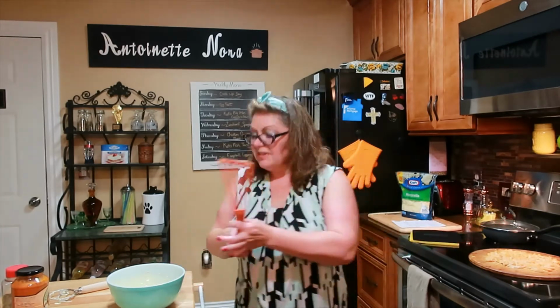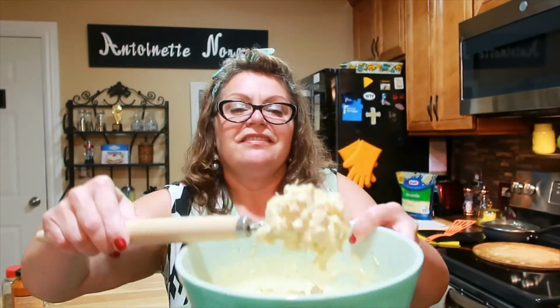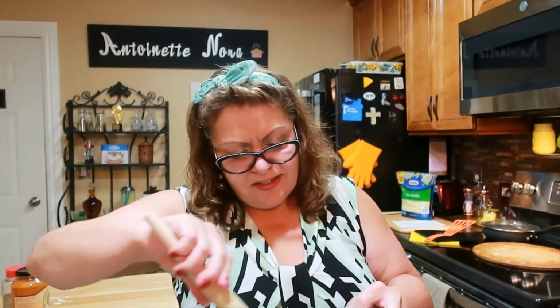This looks to me like if I were to do the pizza crust just like this, I would only add 1 egg, not 2. 2 looks like too much to me. But let's go ahead and put in the chicken. All the chicken is in here now. This worked just like I anticipated it would. Adding the chicken, yeah, look at it. With the cheese and the spices, this is going to be a beautiful crust.